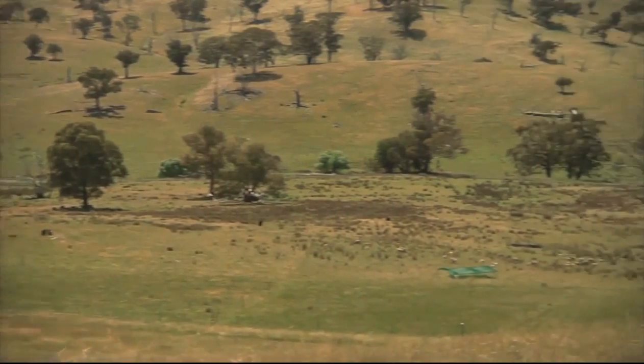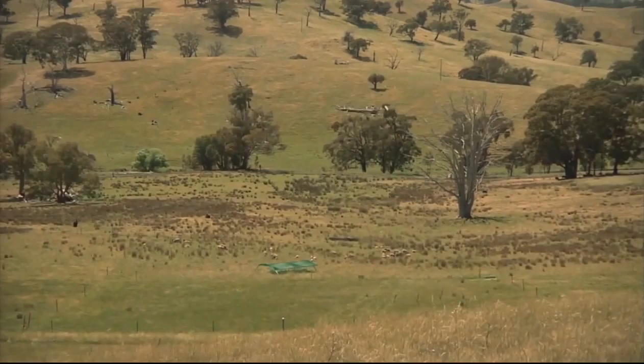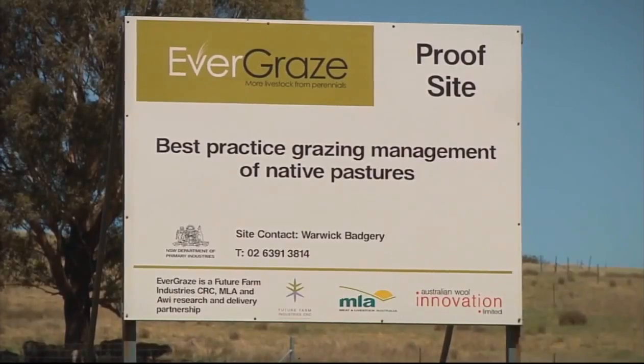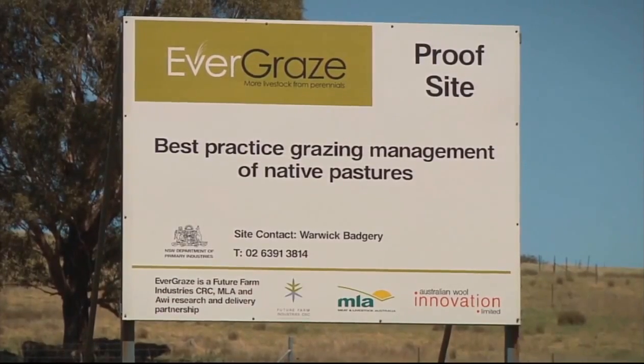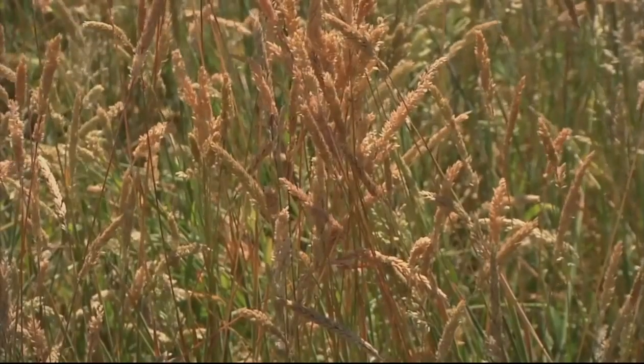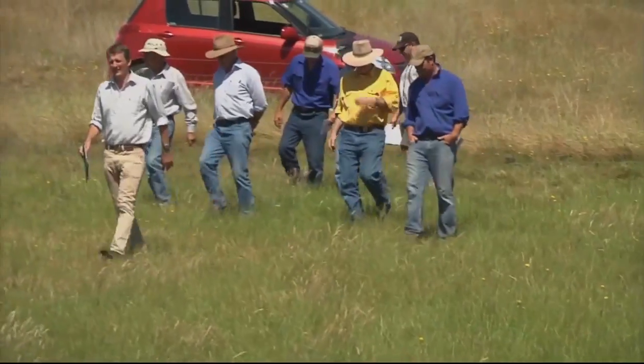Put in place a systems-focused and evidence-based model. It began with the targets and a set of principles. Put the right plant in the right place for the right purpose with the right management. In a research sense, it set out to achieve a significant increase in profitability while at the same time reducing recharge and improving ground cover, as well as improving the perenniality and biodiversity of farm systems.